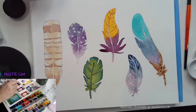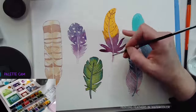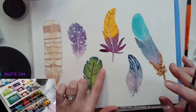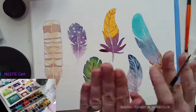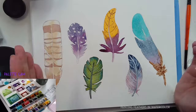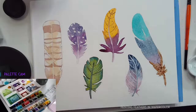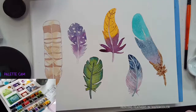And you can continue to go in and refine these feathers if you like as well. I would probably continue to shade them and give them form, much like this one, because it has this darker area on the outside. It feels like it's curving a little bit more. You could spend a whole day painting. I guess I could. And it's so fun.